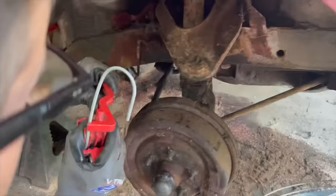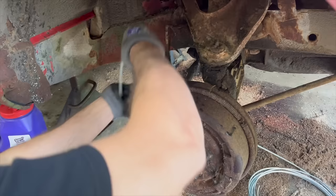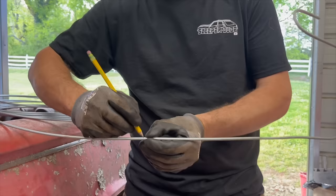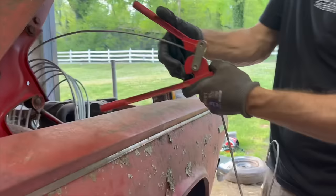We got to go under the frame rail there. It looks like an S. Yeah. Look at that. Man, we're good. Then it comes back up around the other side of the frame rail like this. So we got about 14 and a half inches to go up the firewall, and then it makes an exit stage left towards the driver's side. It needs to make basically a 90. So it's gonna go up, and it goes about there, and it goes back down like that. I'm just gonna go ahead and cut the other end of this brake line to make it easier.